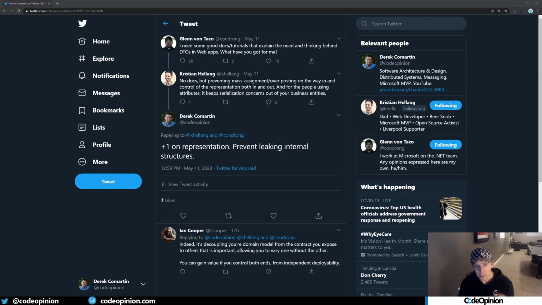And the key thing here is you want those to be separate from your internals, because you don't want to leak any of that internal structure, any of the data structures that you have, because you want to be able to change those. And you don't want to break your clients. If you're creating a web API, an HTTP API, and you're serializing to JSON, for example, once you have clients using those structures, changing them can be problematic because you're potentially going to break the client. So let's jump into some code and I'll give some examples here.